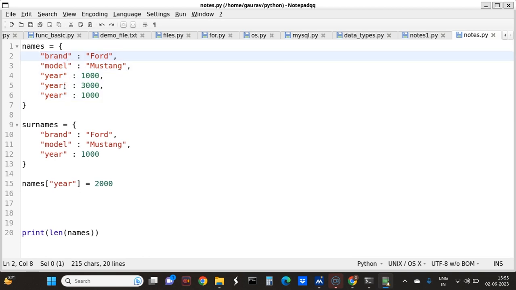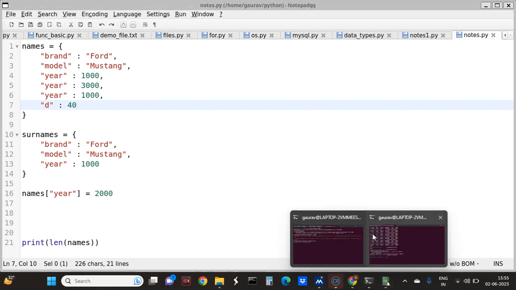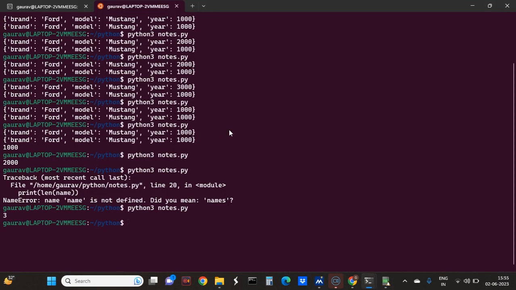3 independent unique keys. Now suppose I write date, D, and inside the D I will write 40. Now it will return 4 because there are 4 elements with unique keys.